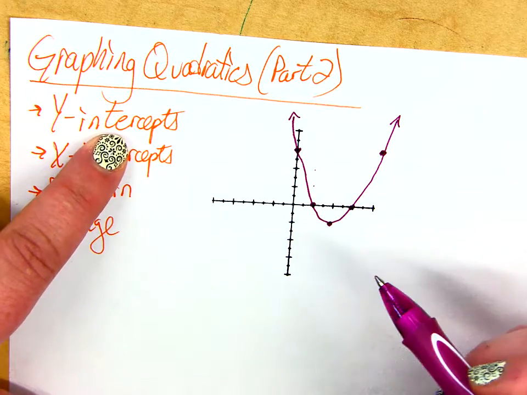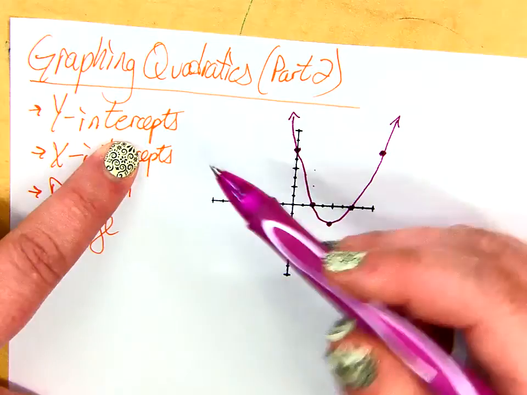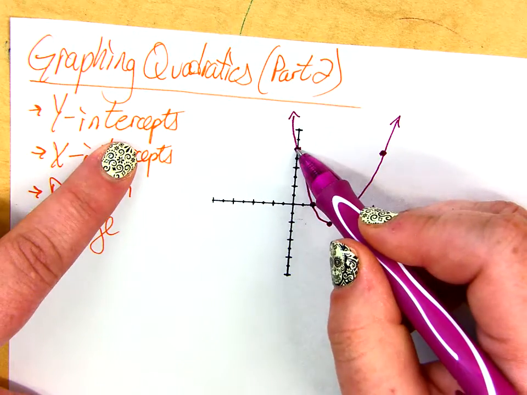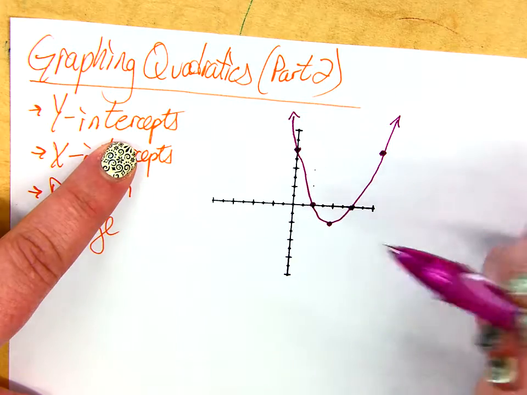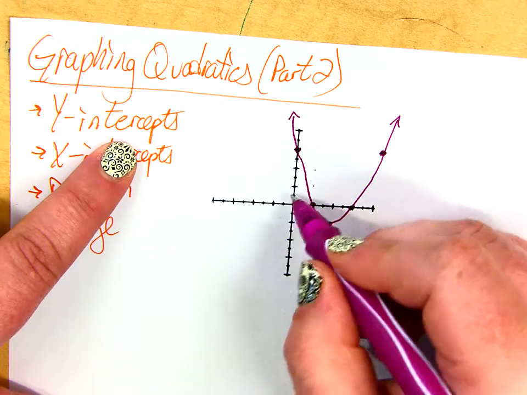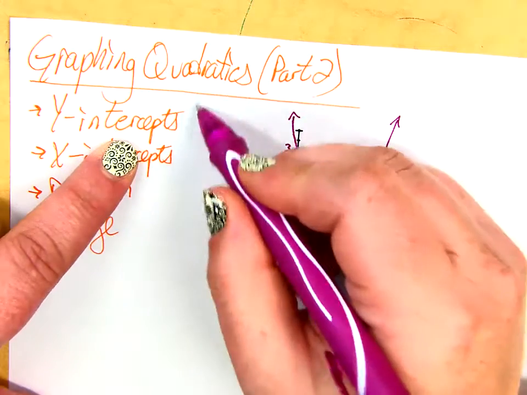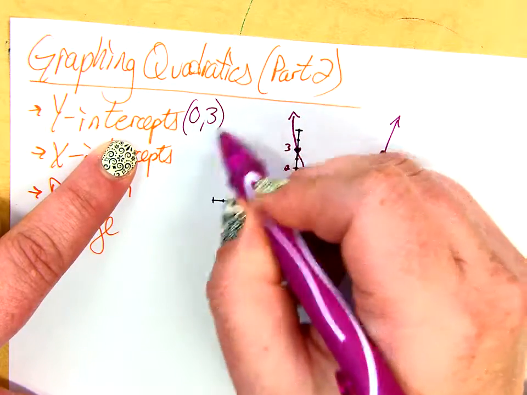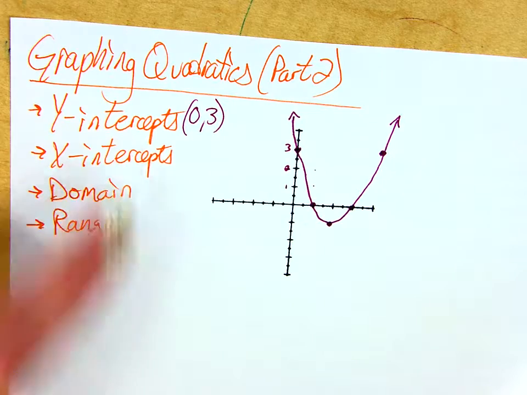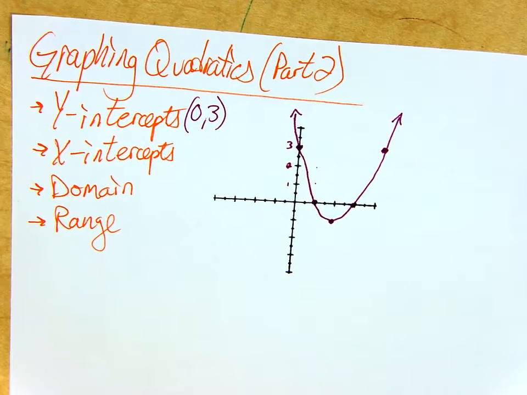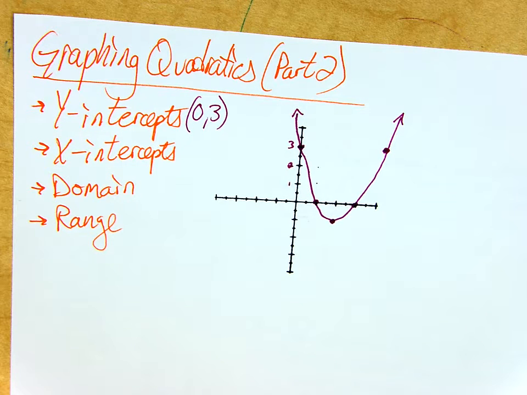If I already have this graph graphed, it's pretty easy to find the y-intercept, right? I would just look at the y-axis and see where my graph crosses the y-axis. So in this case, it'd be at 1, 2, 3. So my y-intercept would be at (0, 3). How do you suppose I find that, though, if I don't have a picture of the graph? What if I just have an equation? How would you do it without?